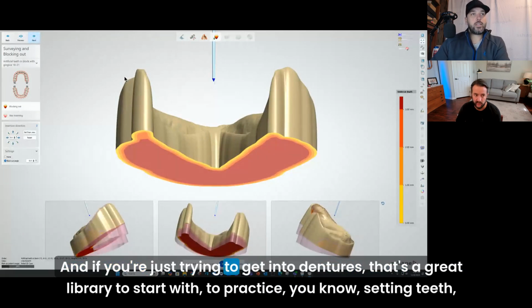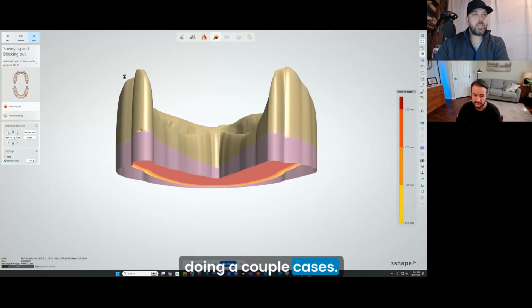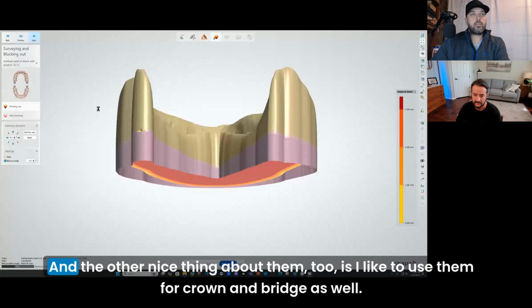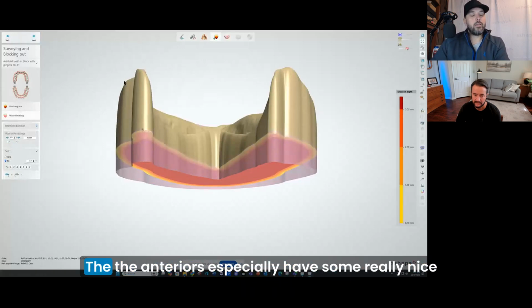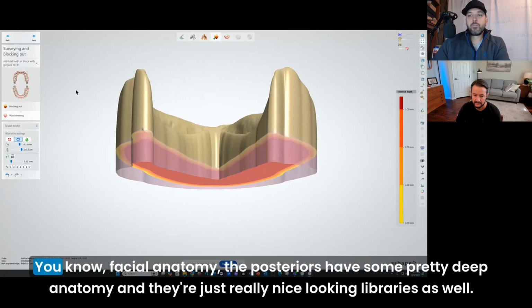If you're just trying to get into dentures, that's a great library to start with, to practice setting teeth and doing a couple of cases. The other nice thing is I like to use them for crown and bridge as well. The anteriors especially have some really nice facial anatomy. The posteriors have some pretty deep anatomy, and they're just really nice looking libraries as well.